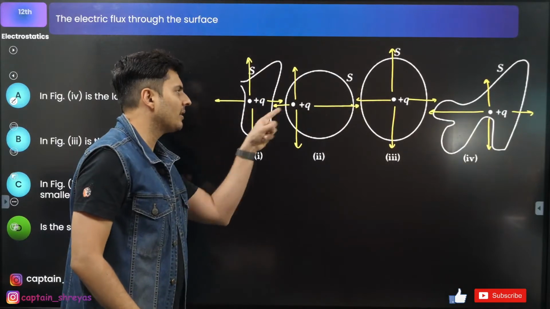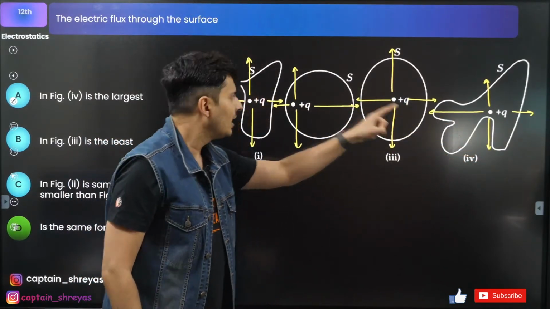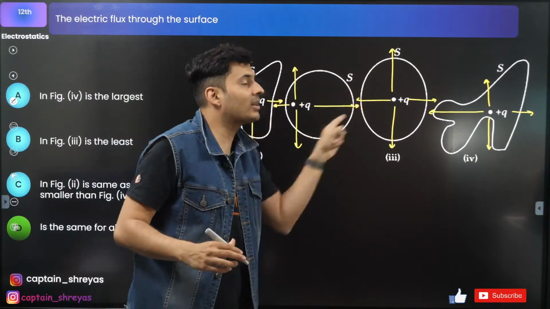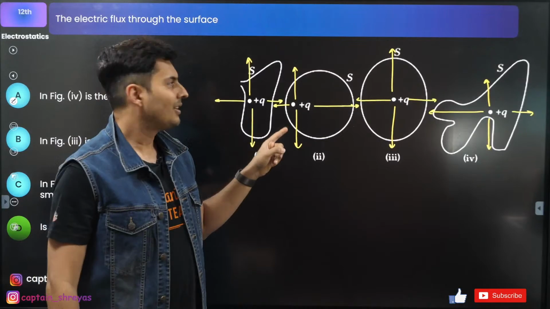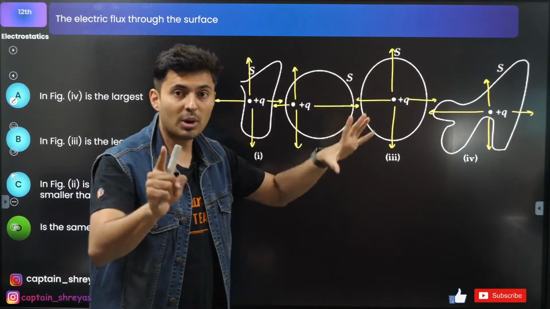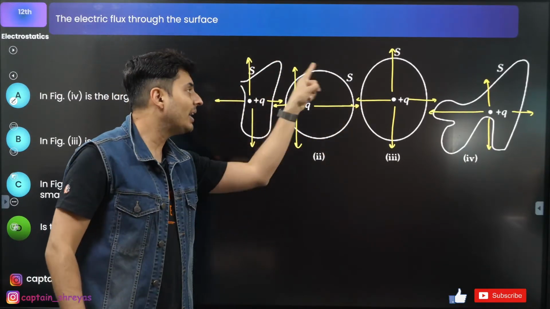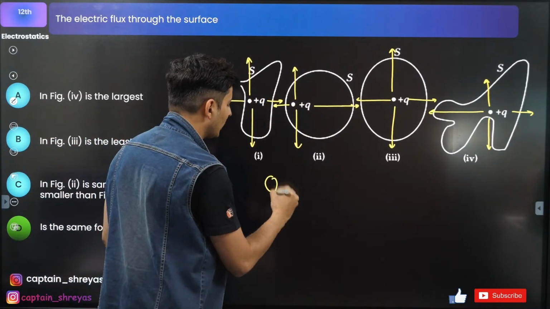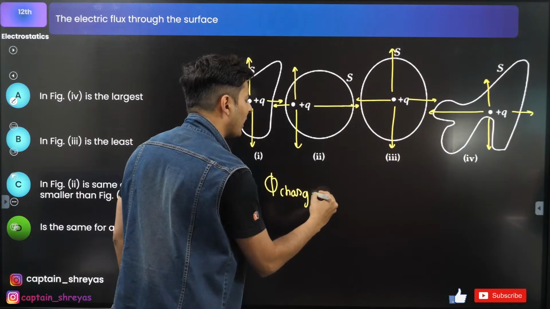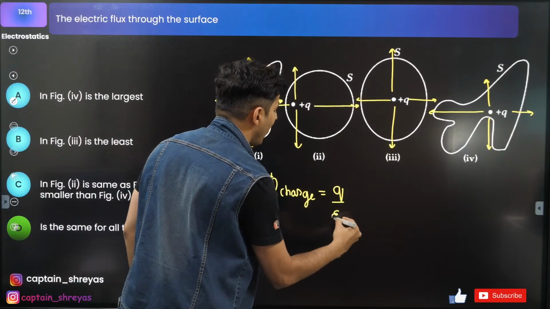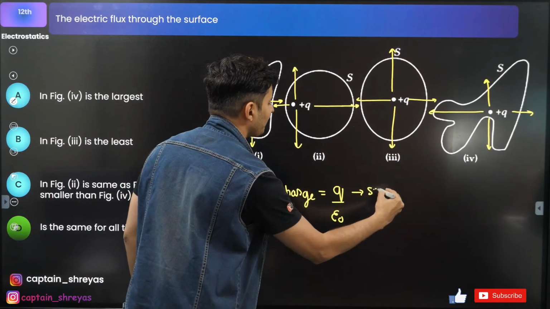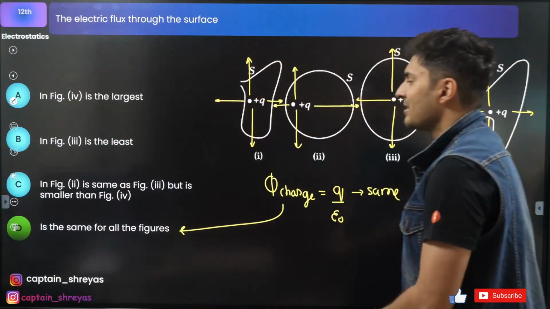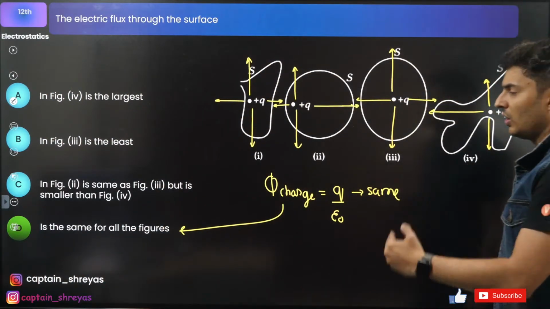If there are 4 lines here, 4 lines here, 4 lines here, 4 lines here. Yeah, it might not cut at the same place, but it is cutting now. Doesn't matter whether here or there. It's cutting. That is important. The same field lines, even if they shift, but number of lines is same, flux is same. And we are counting the total flux. So since we have seen that a total flux for a charge for any shape is Q divided by epsilon naught, Q is same. So obviously the flux must be also the same, independent of the shape or the sizes.